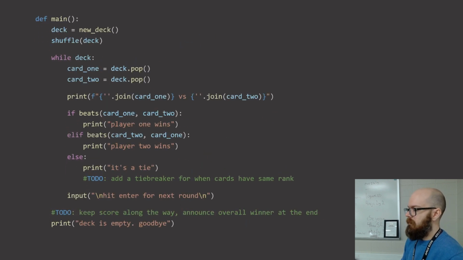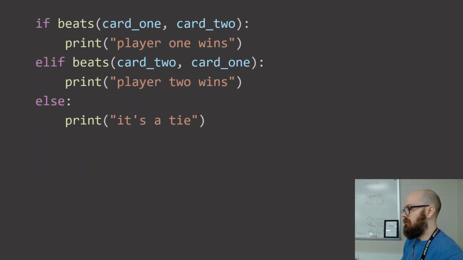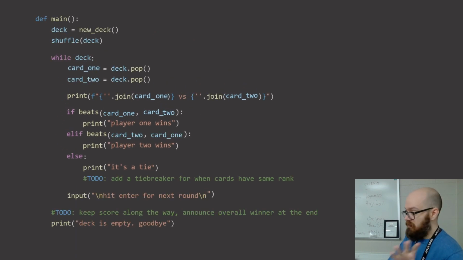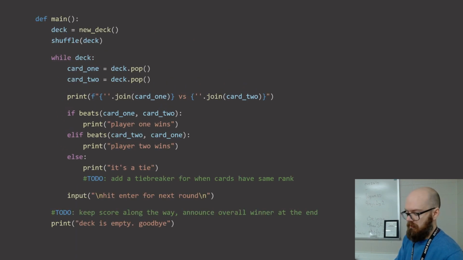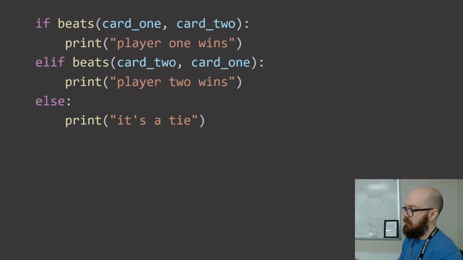Now, in the main function, we have one more thing to do, which is, let's zoom in on the final. Okay, at the end, we want to say who wins. And that is exactly the same as what this was a minute ago when we were doing our showdown. I showed this version, which has the tie, even though we ended up taking that out, because there is going to be a possible tie at the end of the game.